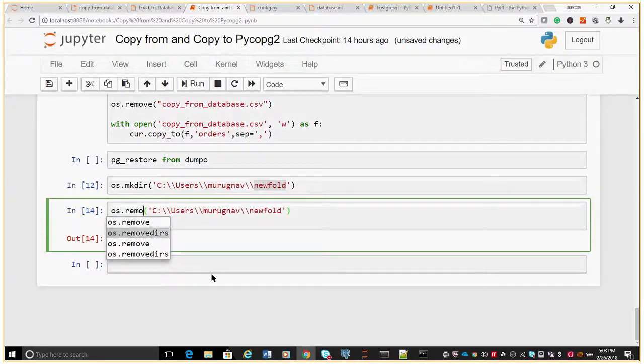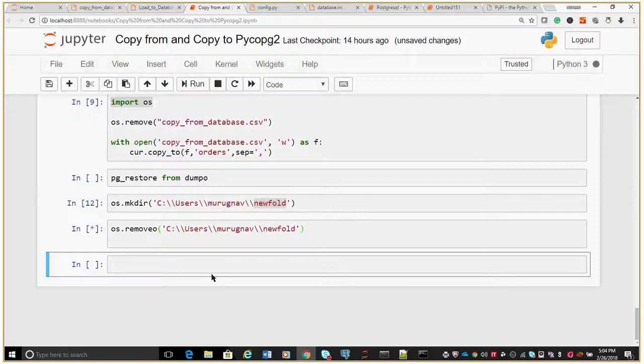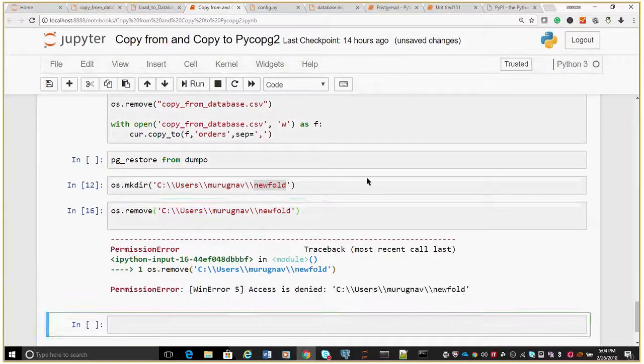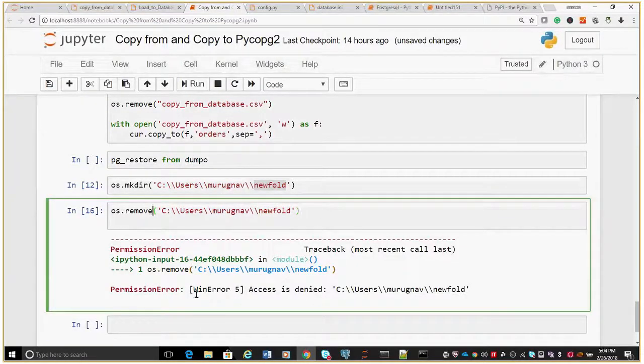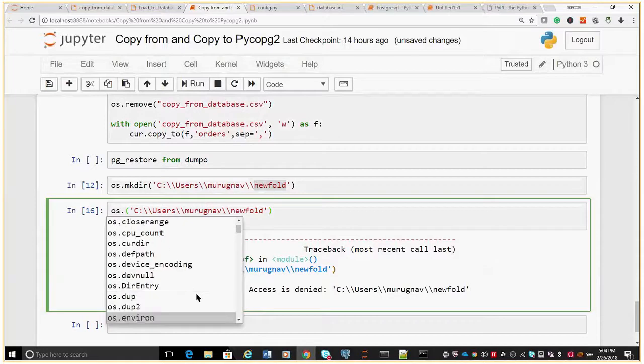To remove all the nested directories, you can use removedirs, then remove to just remove that folder. Permission error. So it has different methods available to manipulate folders and change paths. You can explore it on your own.